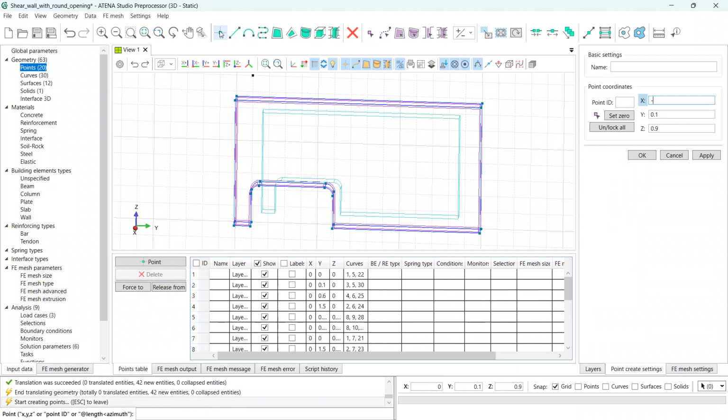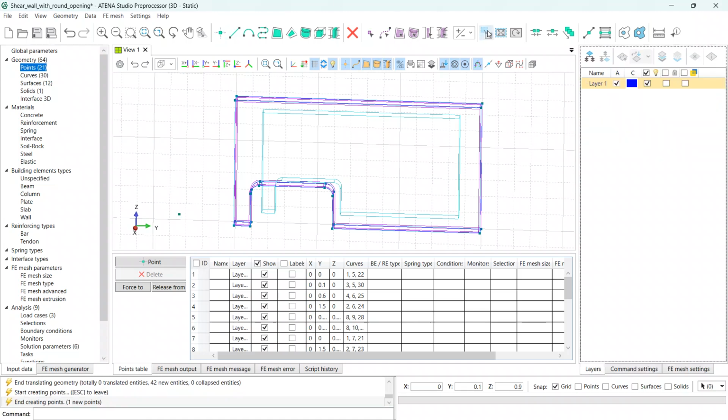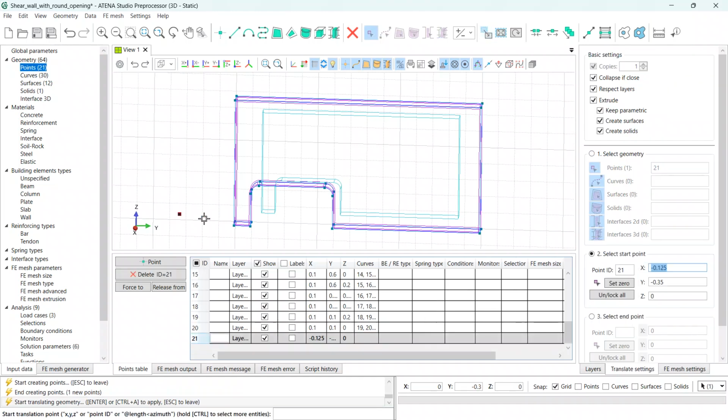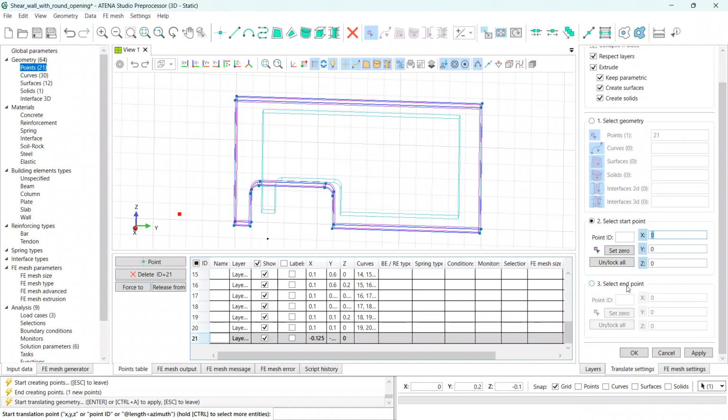We continue with creating the bottom beam. First we start with the first point. When the first point is created, we are extruding the point into a line in X direction.